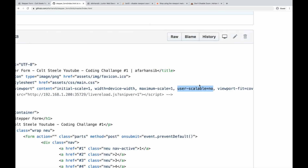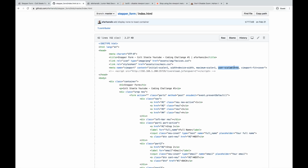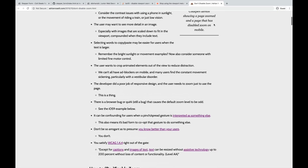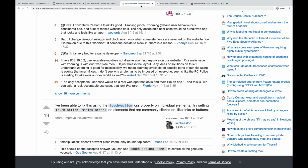Anyway, the point is that it's somewhat controversial because some people argue that you should really never be disabling that. Somebody might need to just read text and increase the size, and they want to pinch to zoom. But there are situations where it can be nice to have that disabled. There are articles all over the place about this, lots of reasons to never disable it. Apple has its own opinions, and they diverge from Google's and Android's and Chrome's. Generally, I stay away from adding that in there.